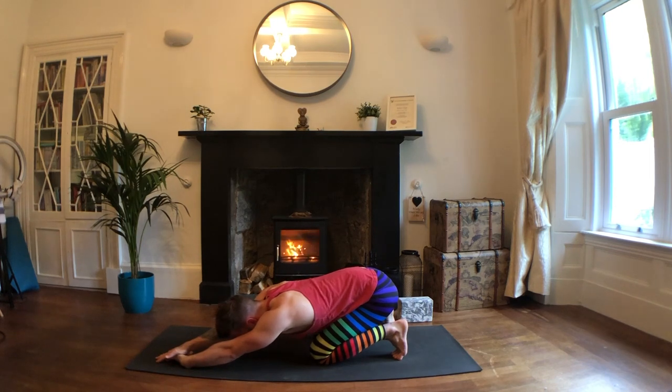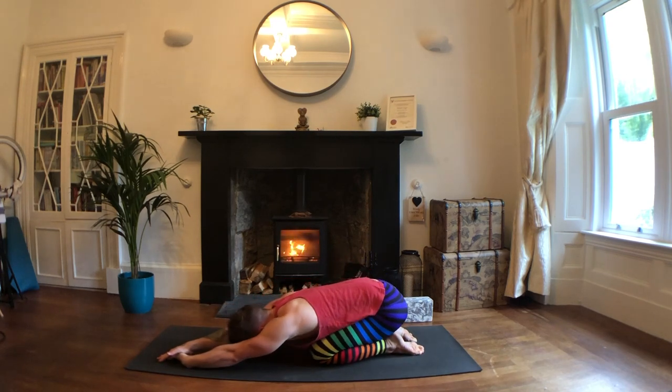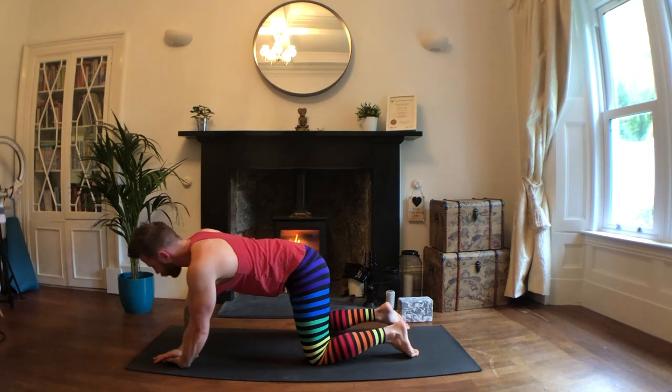Inhale, feel for stretching your rib cage towards the front of the mat. Exhale, press with your hands and send the hips towards the back of the mat. It is personal preference whether your toes are tucked or whether the feet are pointing straight to the back of the mat. Inhale, bring the weight back forwards.